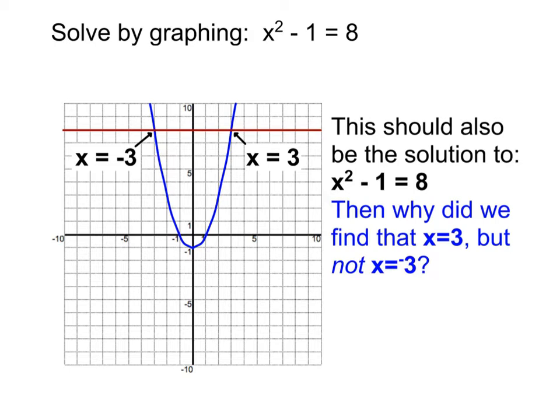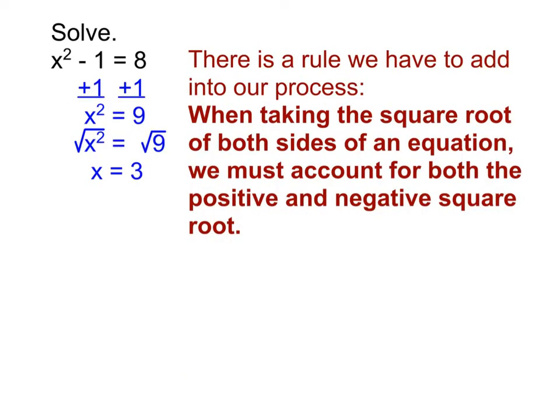Now, the tricky thing, though, is that when we solved this algebraically a minute ago, we only found x equals 3 as our answer. So we found this, but we did not find the other one. We did not find the x equals negative 3. And we need to. These methods should match up. They should give us the exact same thing. That's one of the cool things about math, is that no matter how you do it, you should still get the same answer. Well, there's an additional little rule that we need to have in here.